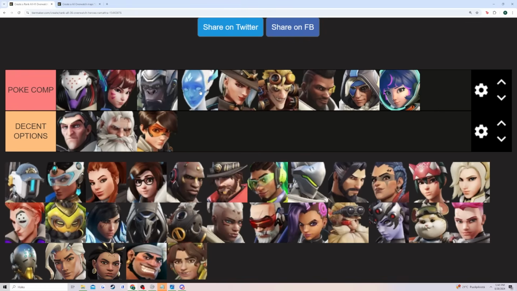And then the most important part is having an Echo and Ashe, or Junkrat can be replaced with either one. If you have an Echo and Ashe and your tank is playing slow, taking space, going around, then it is extremely oppressive to deal with an Echo and Ashe. They will just poke you from every angle, you can't move, and the enemy tank is going to feel horrible playing.